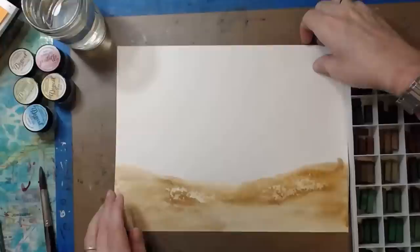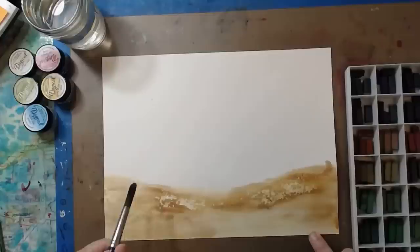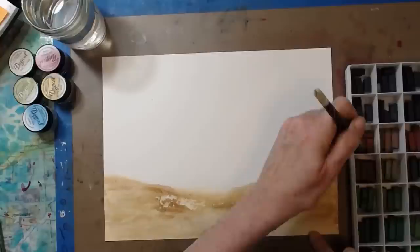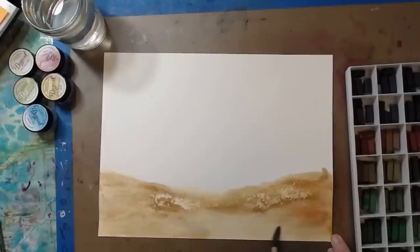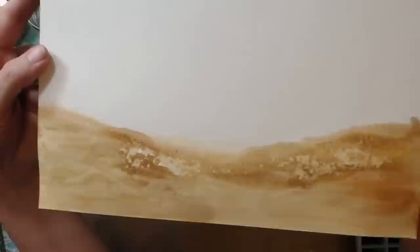All right, let's add some baked earth. Yeah, I don't really see them. They're very small crackles. I don't even know if you'll be able to see them on the camera. Some of it broke up and has chipped off on here because it's very plastic-like.